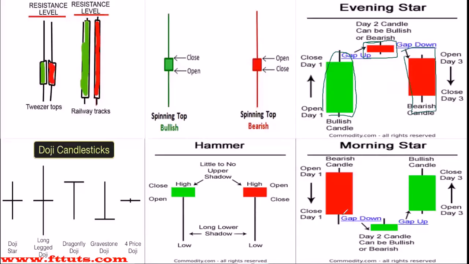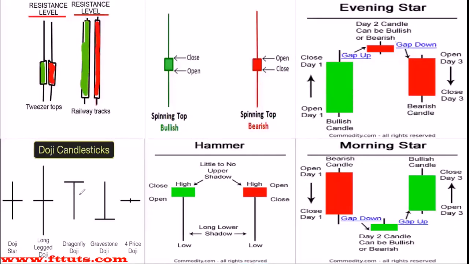And the same thing for a morning star, it's just the opposite, right? We have a nice bearish candle to the downside, and then we have, look at this, a small little hammer doji, small body, and then we have a nice bullish candle to close above it. That's a morning star and evening star. Then we have a hammer. Hammers are quite common as well, with this nice, short little body, and then just a long pin to the downside. This is a bullish hammer, and this is a bearish hammer, of course.